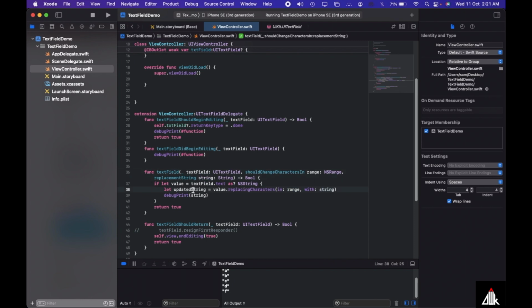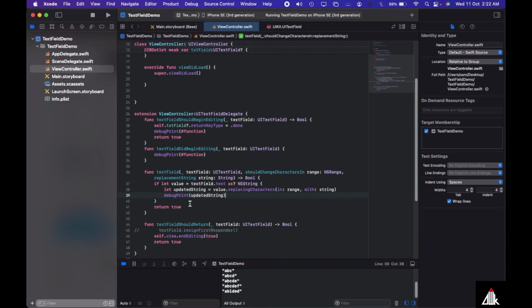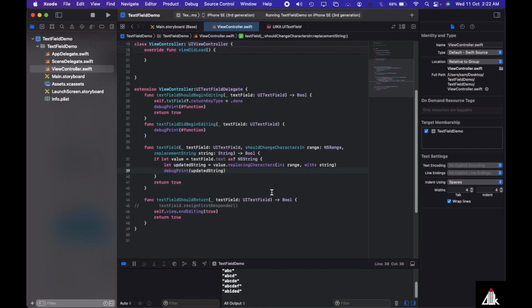Using this approach, we are getting the updated string and we need to simply print it, and that's it. From now on, we are not only getting the keystroke, we are also getting the updated string on every single keystroke in a real-time scenario. So let's run it and see what happens. A, B, C, D, E, F, you can see every time I do a keystroke, it gives the data properly in real time. So we are getting the data properly.